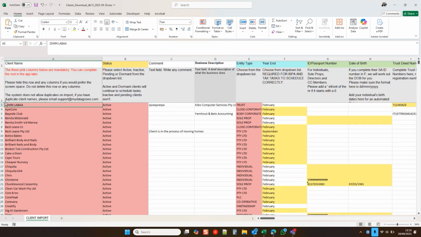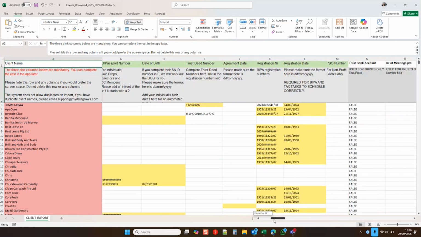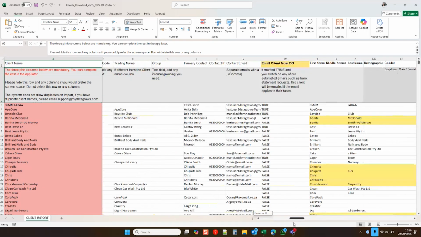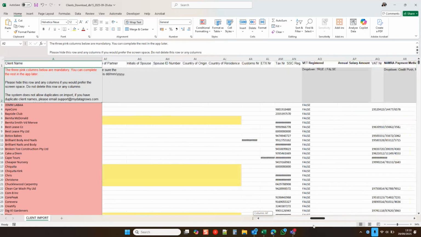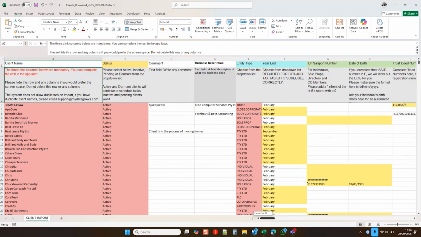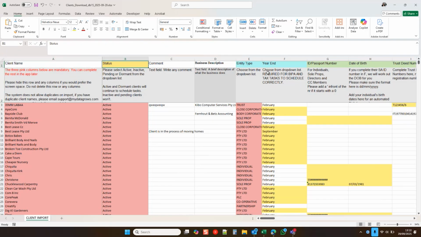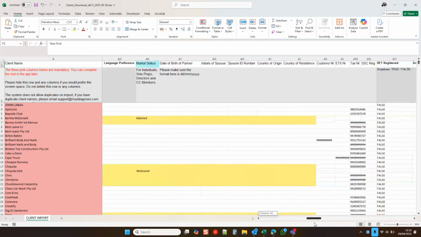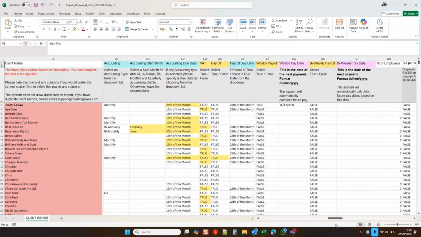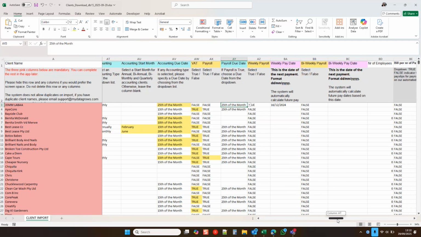The second row explains what each column means and does, and you can then complete this Excel spreadsheet to get as much client information in as possible. The ones that are marked in a color are the most critical. So client name, status, entity type, year end, their ID, passport number, company registration number, and then the services. These are the task deadlines that you can trigger. And we've given you the same drop downs that you would have in Data Grows in each and every column.